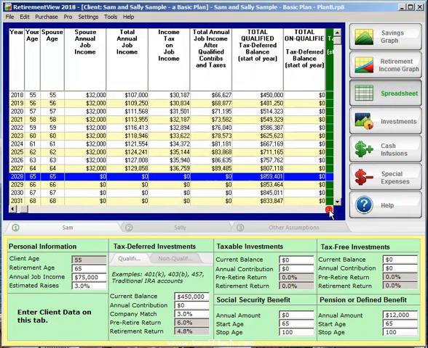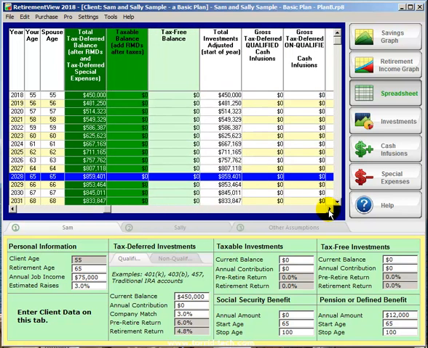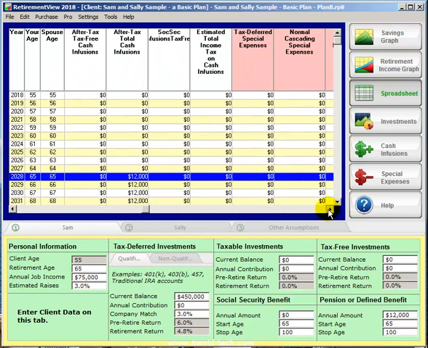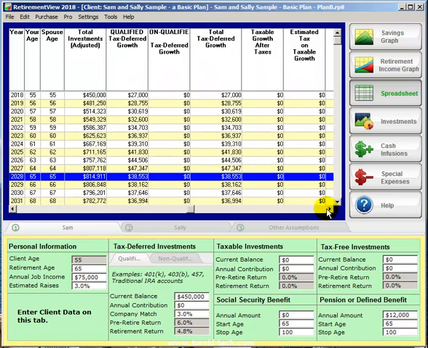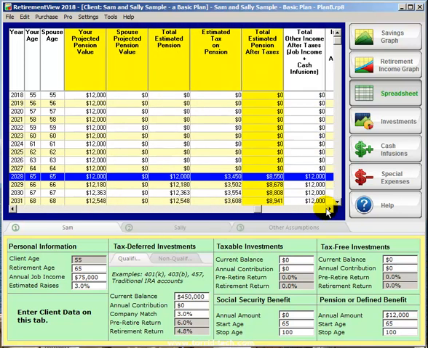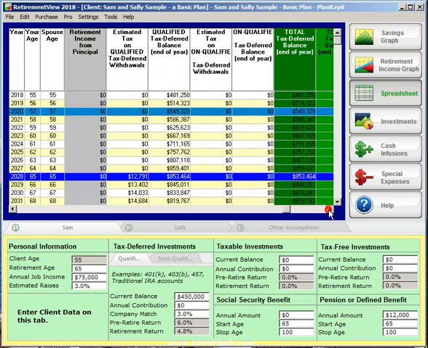We already had some columns for the tax on Social Security and pensions, but we also added some columns for the tax on qualified and non-qualified. Sorry, there's a lot of columns, as you know. There's a tax on Social Security, pensions. Estimated tax on qualified withdrawals right there, and estimated tax on non-qualified. Basically, if it comes out of qualified, it's going to take additional money as tax based on the rates you enter, and that's going to be shown there.